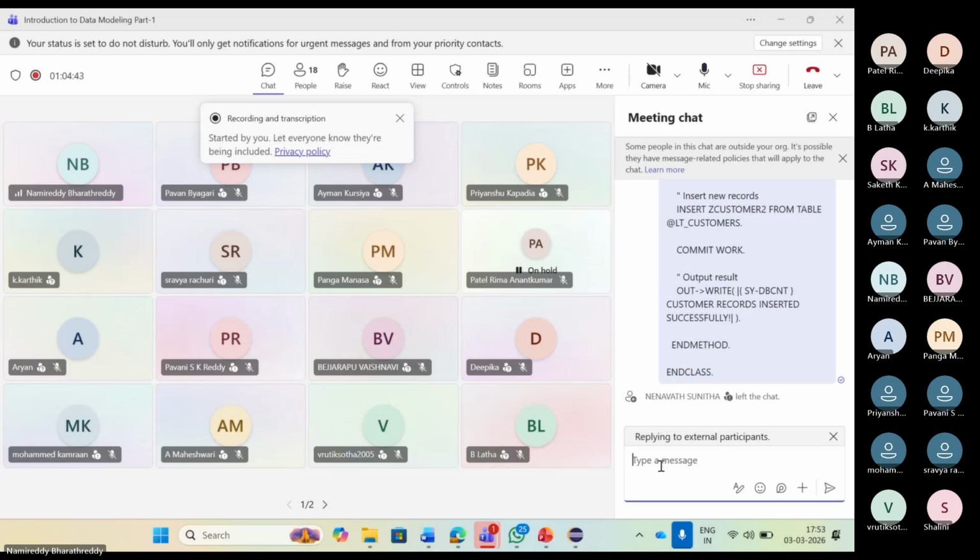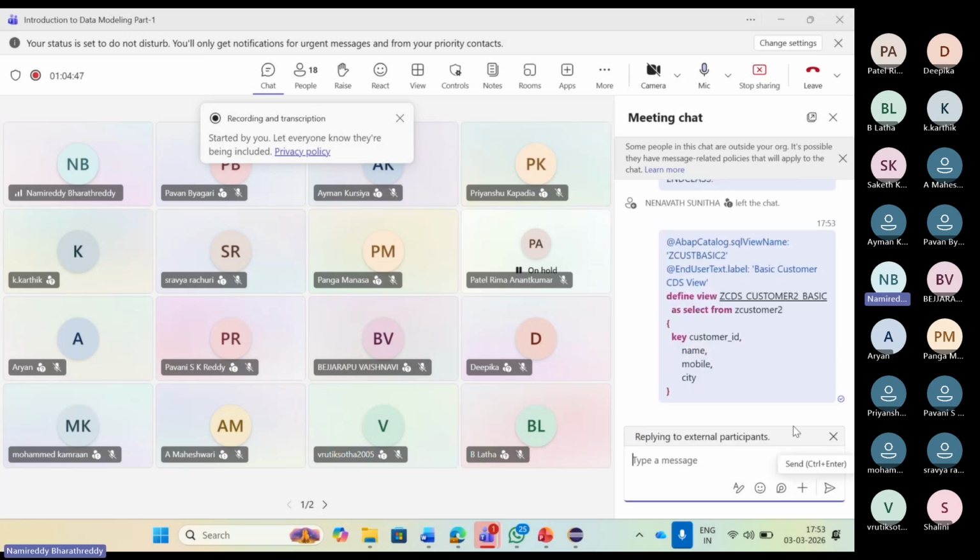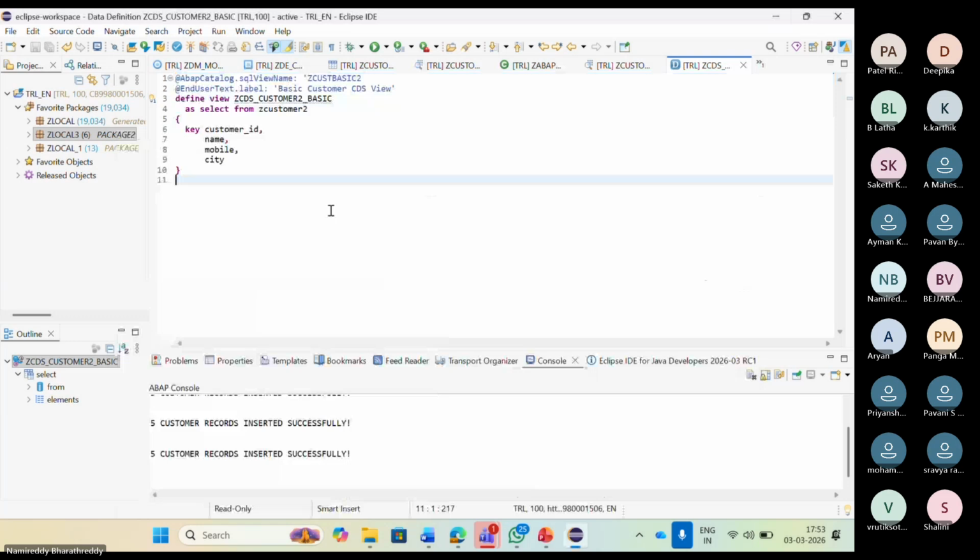Just copy it. Copy the code, paste it, save the code and activate the code. And after that, click on F8.